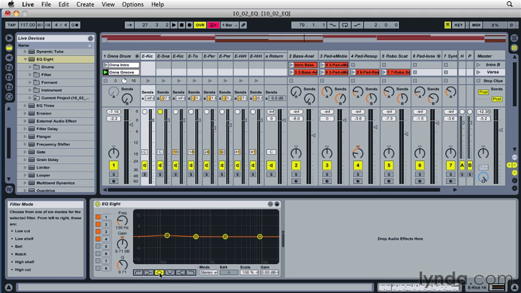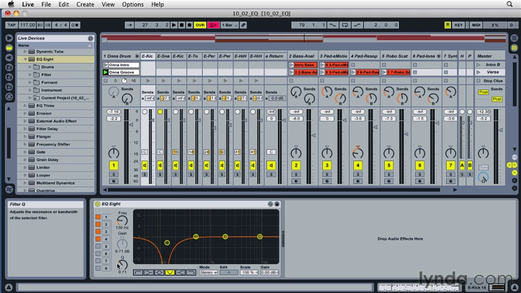I've also got a band pass filter, which allows me to boost or cut frequencies around a center frequency, a notch filter that allows me to make a deep cut at some particular frequency. And then on the high end, we also have shelving filters, and also, in this case, a low pass or high cut filter. So how might we go about using this?